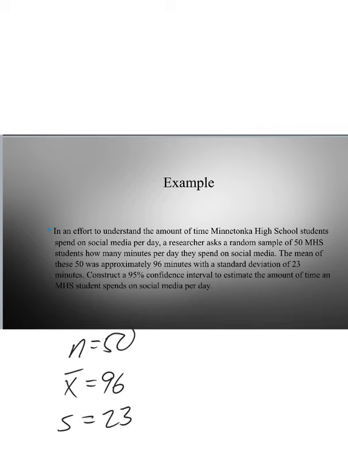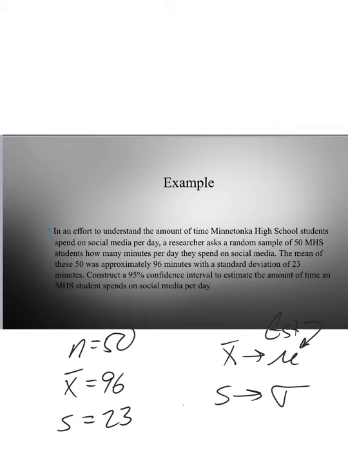So that's an s. Again, it's important to recognize what's an x bar and what's a mu, what's an s, and what's a sigma. But keep in mind, if it's a sample, it's an x bar. If it's a population, it's a mu. If it's a sample, it's an s. If it's a population, it's a sigma. What we are trying to do with this information is estimate this value, what the actual mu would be.